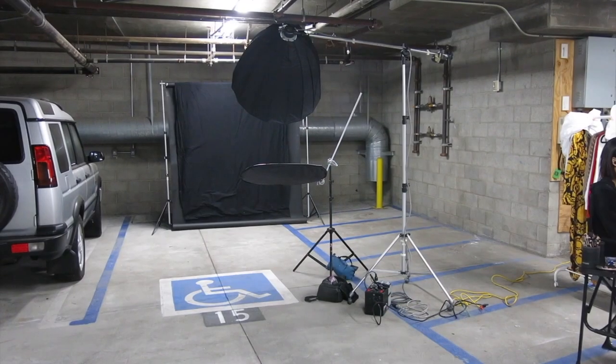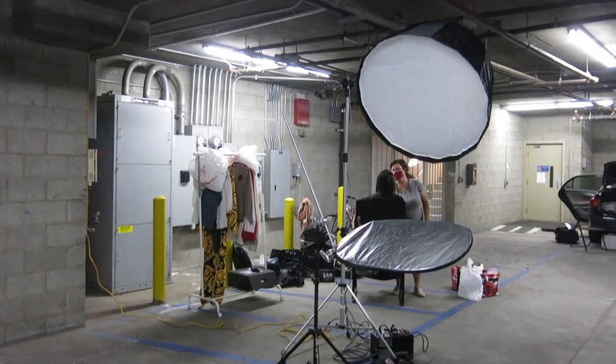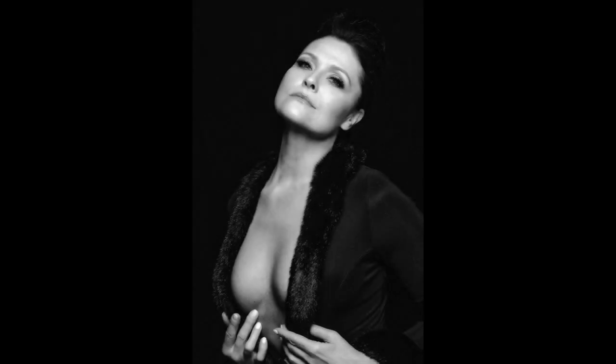It was a deep dish, and the light was set all the way to the back, and the only way to change the light would be to move the light itself forward or back in front of the model, or soften it a little bit by adding some diffusion in there or something. Now, it did come with two pieces of diffusion, which was fine for me. I did some tests and I really liked the light, but the main thing I wanted to do was to have it focused in on the face a little bit, kind of over the body, but not a lot, as you can see in some of these pictures here.